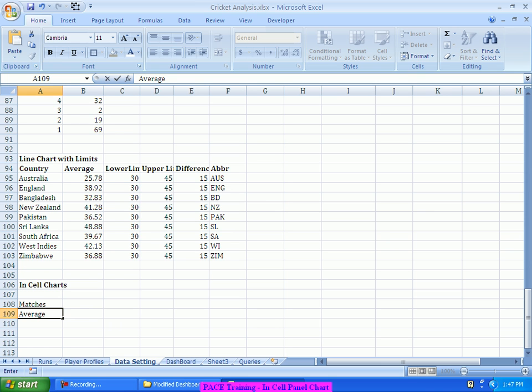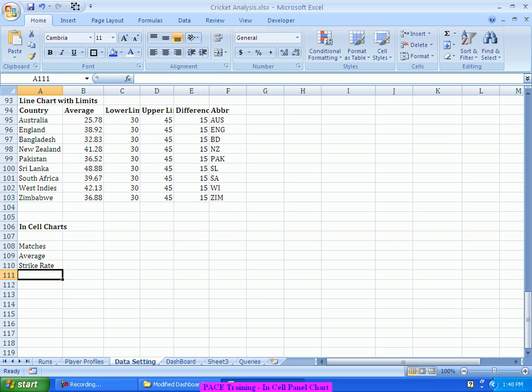Average, then strike rate, then I'll even take boundaries, sixes, and also I'll take home away average. So on these 6 parameters, and I'll even call it total or overall, which I'll take as the average of all these numbers.